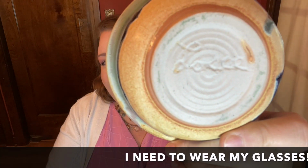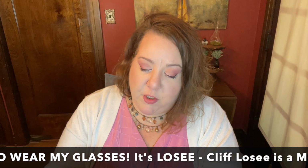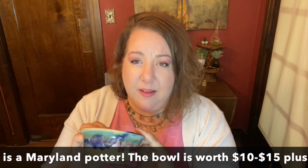Let me open it so that we can see better. The one that I saw in here that I looked up was the mug, but let's take a look first at this pretty bowl that was in here. It's just a simple pottery bowl. It looks like it's signed, I hate to say this, but it looks like it's signed loser. You tell me, what does that say? It looks like an L-O-S-E-R. I'm sure it doesn't say that. I'm going to have to do some research and find out if maybe it's a local potter somewhere in Maryland right there. But look at those colors.